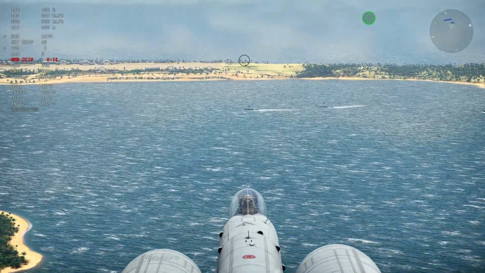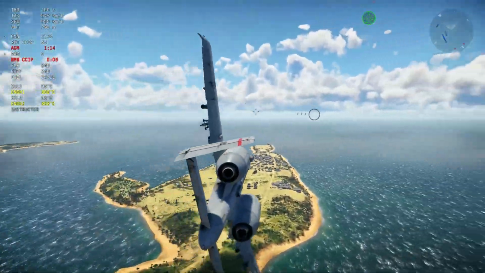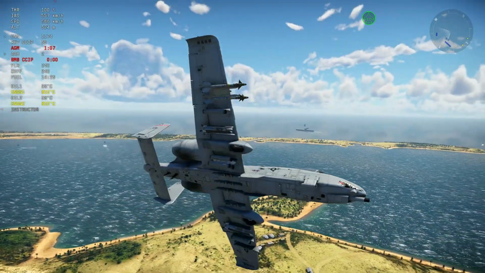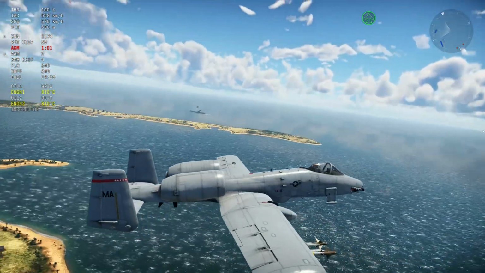Just keep clicking. Once he gets the lock, it will be fired automatically, and it will go for the target automatically. You don't have to maintain the lock. You can turn away, look in the other direction, and the missile will hit the target. Okay, so these are the advantages of TV guided missiles. It's just point, click, and forget, you know.